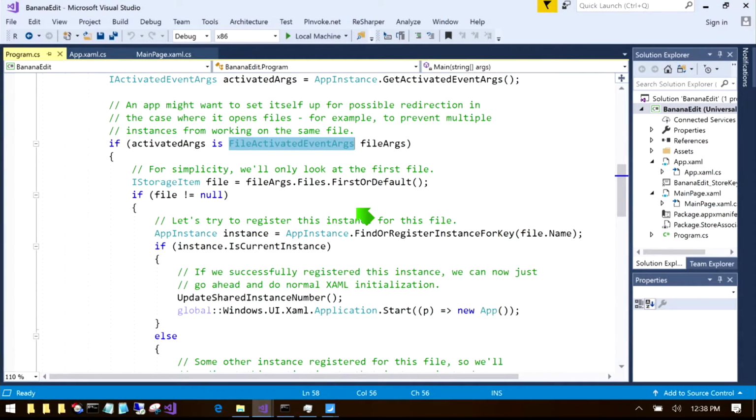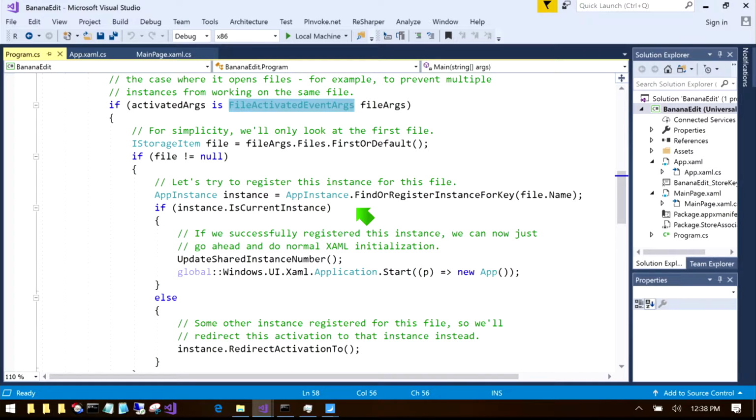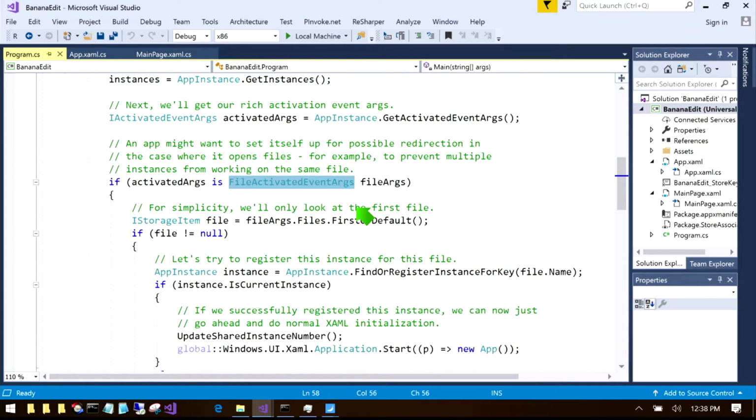So I see a question, I think we already answered it, from Jerry, talking about multi-instance. Is there a way to catch some activate instead of launch? And I think that's what we just talked about, basically that is the redirection pattern, right? Yes, exactly. This example is just saying, well, I'm only interested in files, and my whole purpose is to make sure that I don't open the same file in multiple instances. But it could be anything. You could do whatever you like with the incoming args from whatever type of activation it was, and use whatever logic you like based on that.